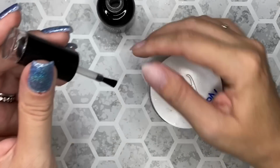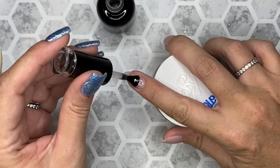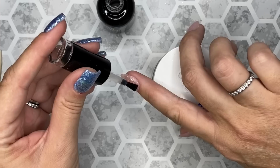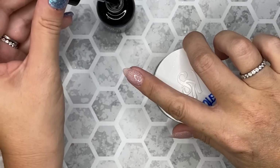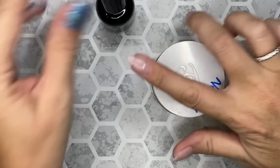I know a lot of you have been asking about the LED UV that I have to cure my gel polish. It's currently unavailable, like all of my other favorite things that y'all buy up. So I can recommend any LED UV that's at least 48 watts will cure a gel polish perfectly. You can get a lower wattage gel lamp, but you'll have to do a double cure. You just have to do it longer.